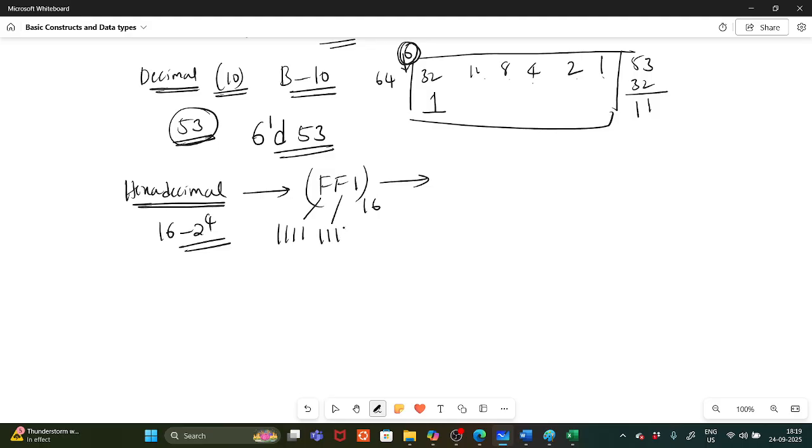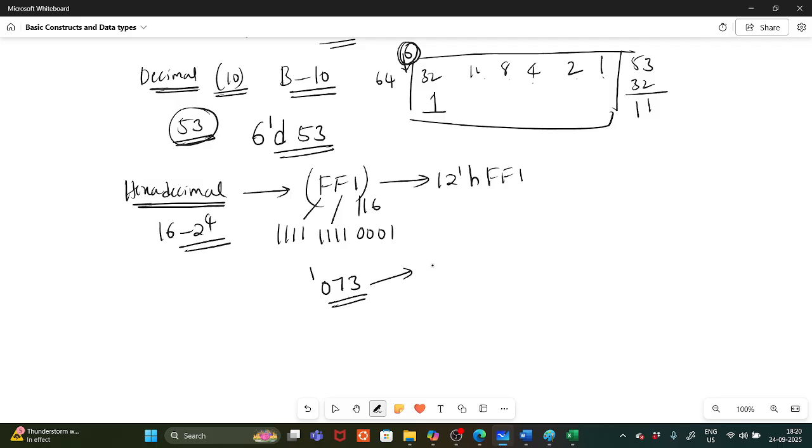F is 1111, and 1 is 0001. So we represent it as 12 tick H, where H is the base representation, and the value is FF1.